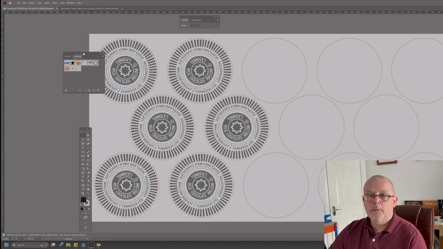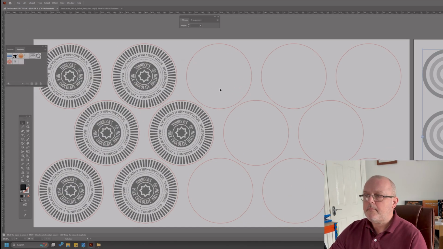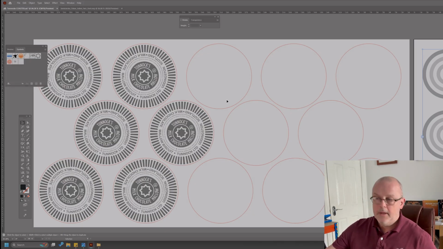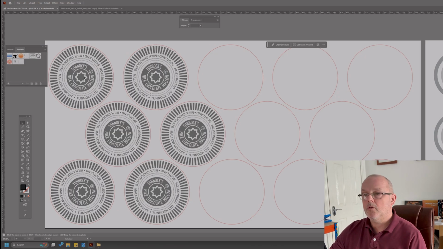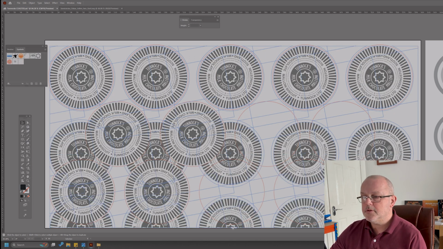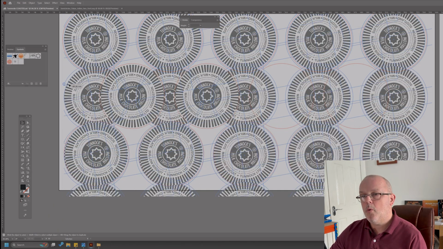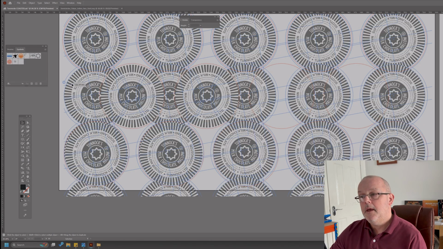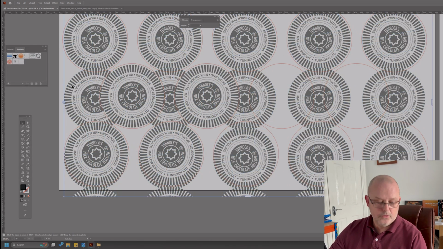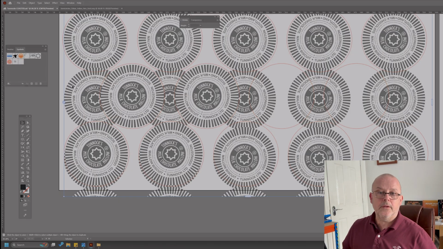So here we've got a practical example of that. I'll run these coasters off on the laser just to let you see the end result as well. There's a slight problem with this because I wanted to make the best use of the available space, so I wasn't actually able to create a single grid for this, a single repeating pattern. As you'll see, it doesn't quite work. If I was to expand that and use a straightforward rectangular pattern, even if I squeeze the coasters together, there isn't quite enough room there for me to get 15 coasters onto this 600 by 300 millimeter piece of MDF or jig that I've made.